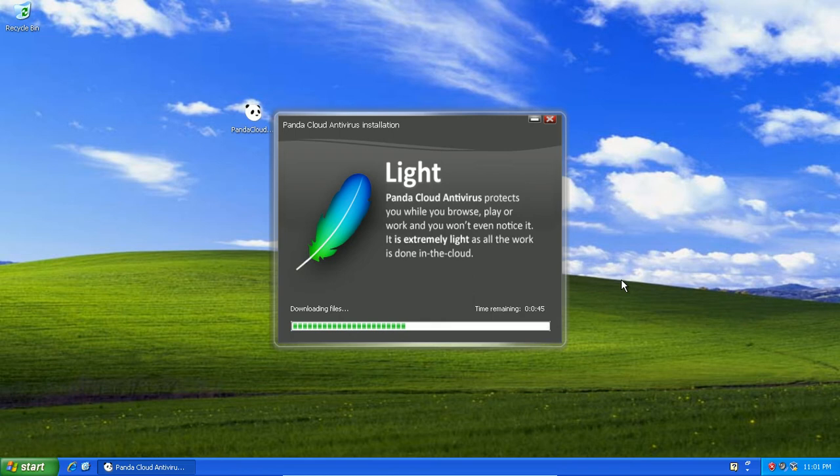You can go for the free version or you can go for the pro version. The pro version has behavioral analysis, but I don't really get the difference between behavioral blocking and behavioral analysis.